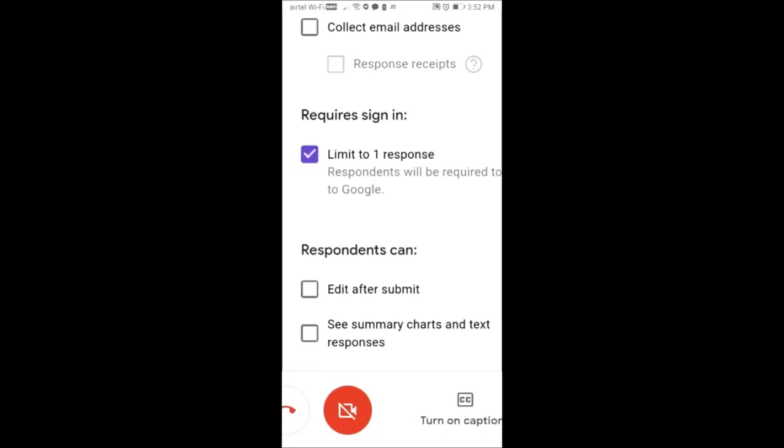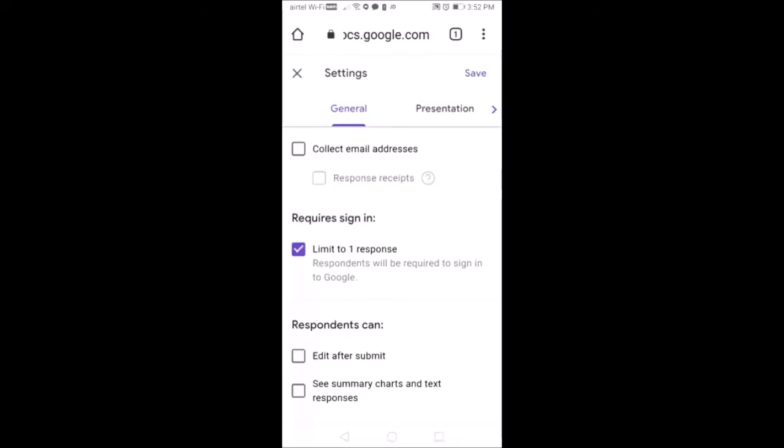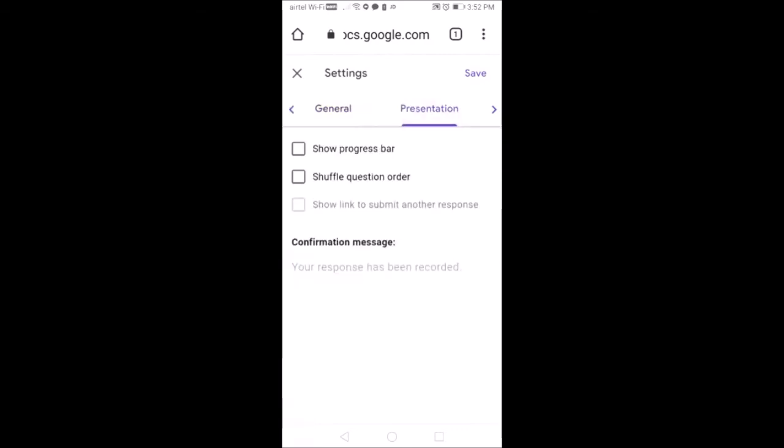So if a student has to modify his answers after the submission of his assignment, then he can select edit after submit. Now coming to the presentation tab, when you click on the presentation tab, you have options show progress bar, shuffle question order. Show progress bar is used to indicate to the student how far he has answered the questions. Especially when the questions are spread across a number of sections, the student will come to know till where he has attempted the answers.